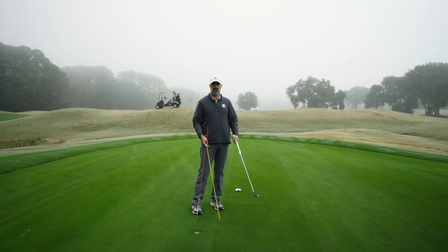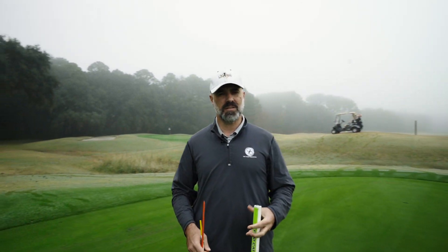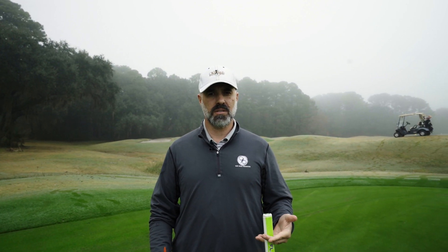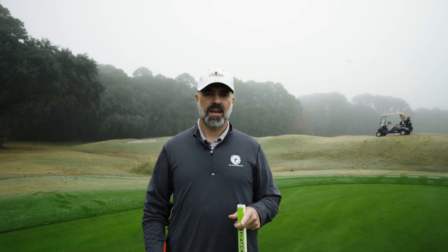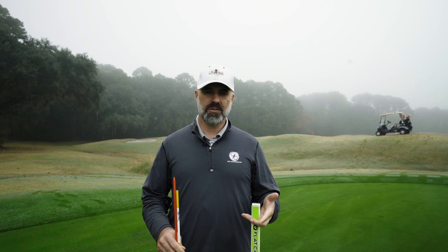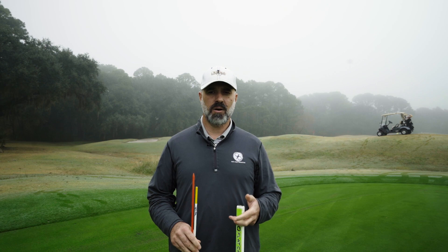If you're squeezing harder, you don't have as much feedback — touch and feel actually go down, as does your ability to control distance. So if you want much better distance control, or you're working with students who are having trouble with distance control, check that the putter shaft and the forearm angle are as one, and you might just see that distance control go to a whole new level. If you want to know more about putter lie angles, distance control, and how a correct putter fitting can help your game, reach out to us.